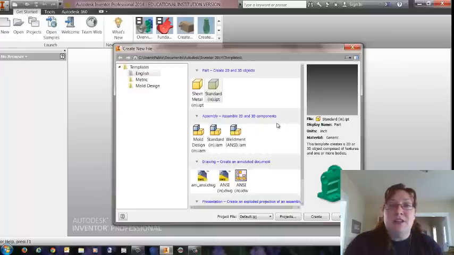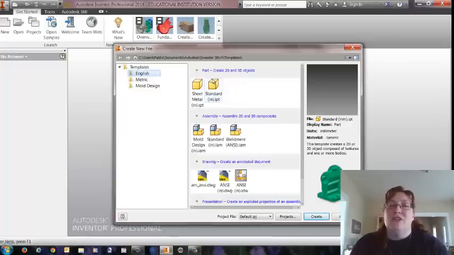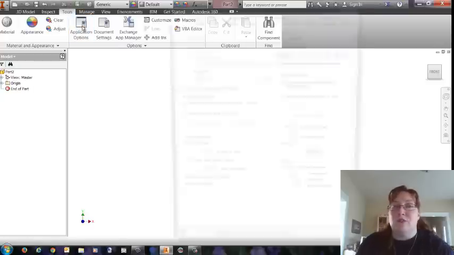When you open up Autodesk Inventor Pro, usually you get this window, or sometimes it will automatically come up and ask you what you want to do. You want to create some sort of a new file. You'll notice over here on the side you have both English and metric options. When we do metric, we normally do a standard millimeter metric, and when we do English, we usually do standard inches or standard inch IPT. We're just going to do a standard inch one today, so we're just going to double click on that, or you can click it and create.